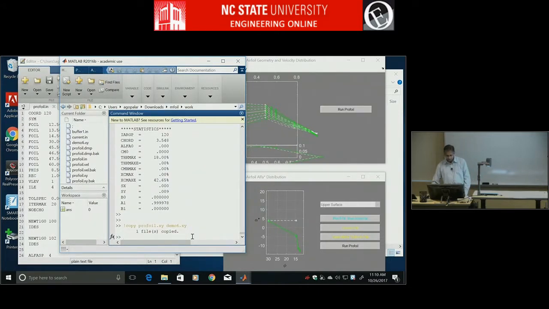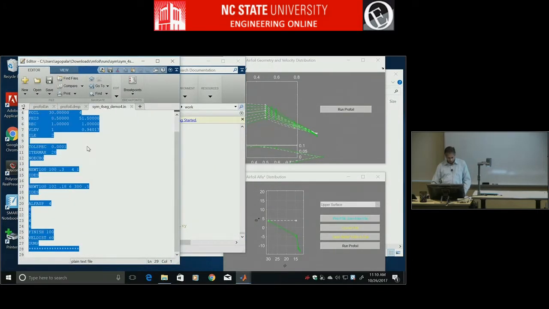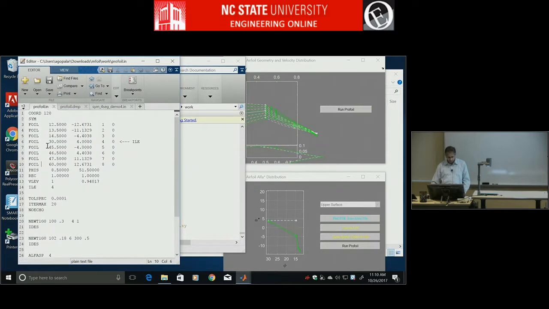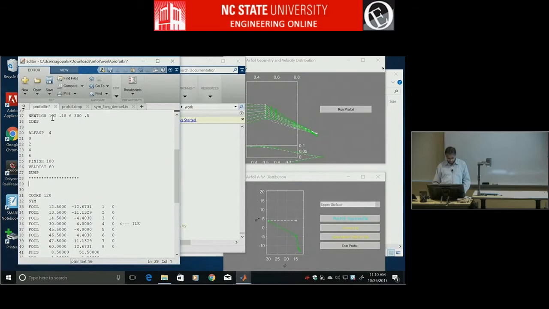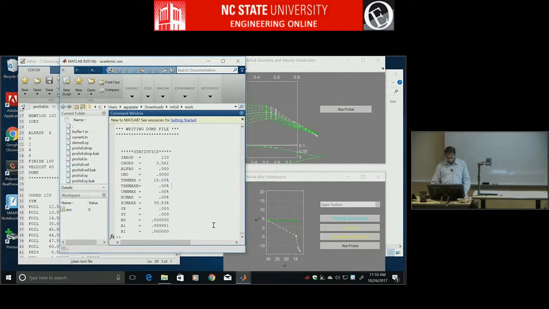Now, oh, I wish I had. Okay, here is demo 4. I'll copy this and I'll do all that stuff again at the top. Save it. I'll run profile again. Now demo 4 is the latest profile run. Now I'll copy that to demo 4. So I've got 2 airfoils.